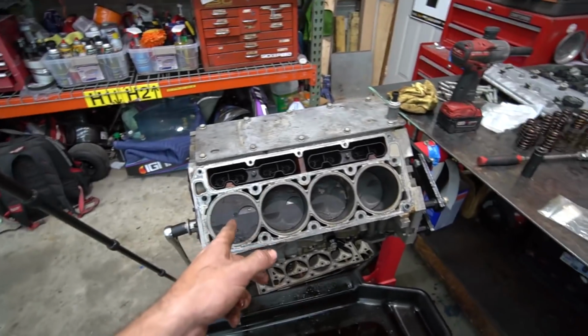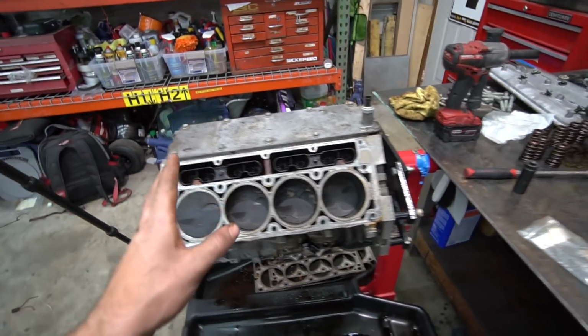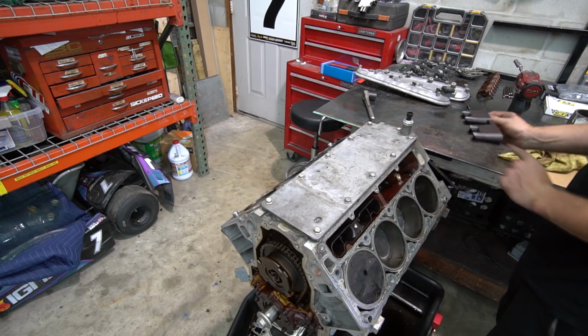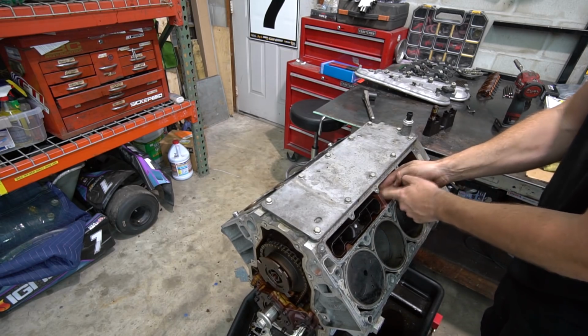Alright, I'm gonna clean this crap up, and then we're gonna start cleaning up the block deck, the pistons, and the cylinder heads. Get all that cleaned up, and get the lifters out, and probably the cam out. Get all that out, stripped down, cleaned up. That's next.